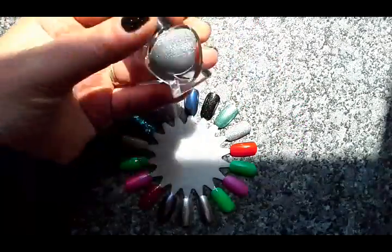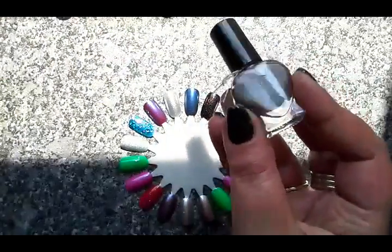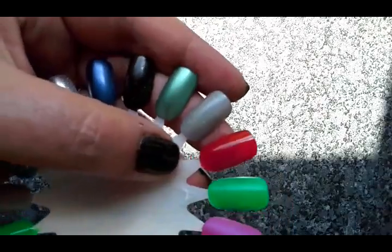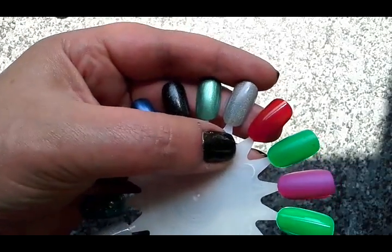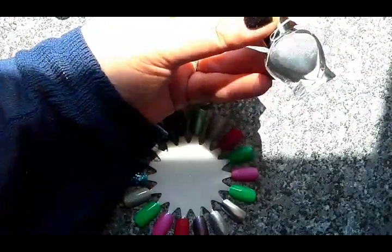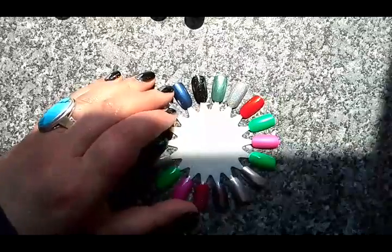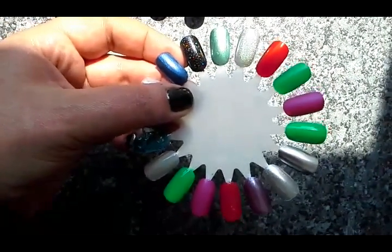The next one — Sarah's been developing linear holographic. So this is where the holographic, rather than being scattered, you can actually see it here — it goes in, it runs in one straight line. It's a soft gray, a soft gray silver. And in the sunlight, hopefully you can see the linear holographic there in the polish. It has this rainbow effect on the nail. Absolutely gorgeous. This beautiful silver gray linear holographic is called Mortal Coil.